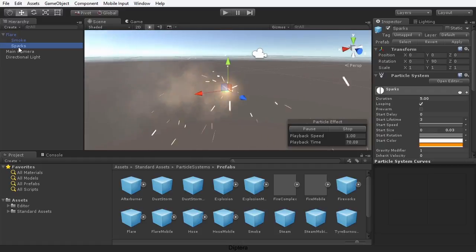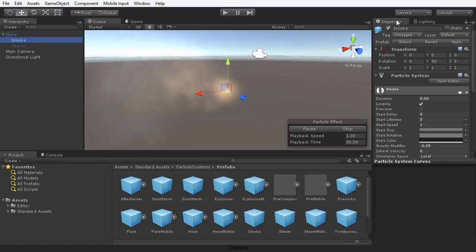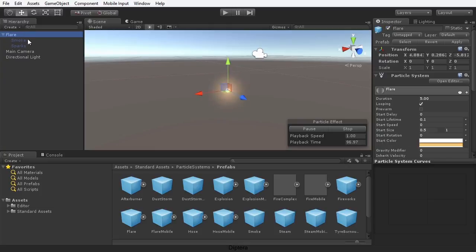So what I can do, for example, is select the sparks, and if I deactivate that game object up here in the object inspector, we now have the effect but without the sparks. We've deactivated that particle system. The same thing goes for the smoke. I can select the smoke and deactivate that one as well, and now all we have is this heated core of the particle system. So what we have here is really three particle systems working together.